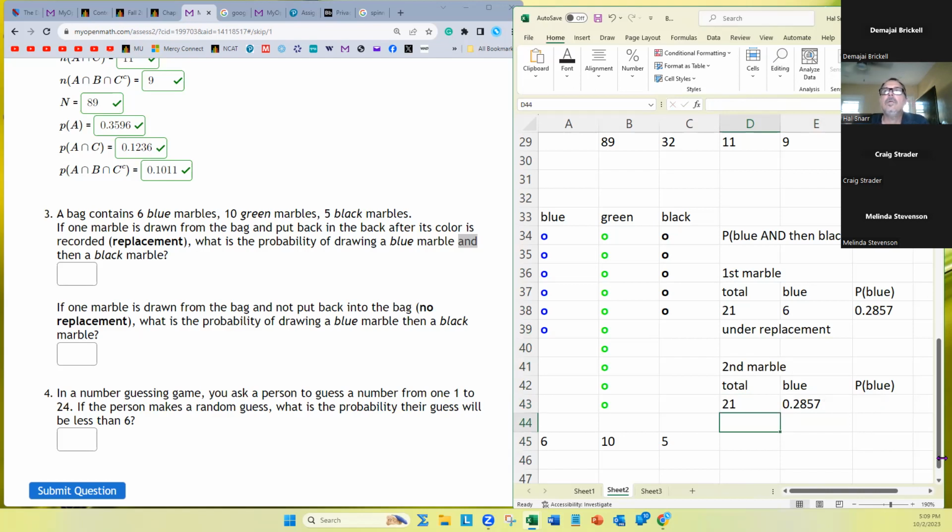The second marble's got to be what? In my case, black. Right? How many marbles are black? 5 in my case, right?